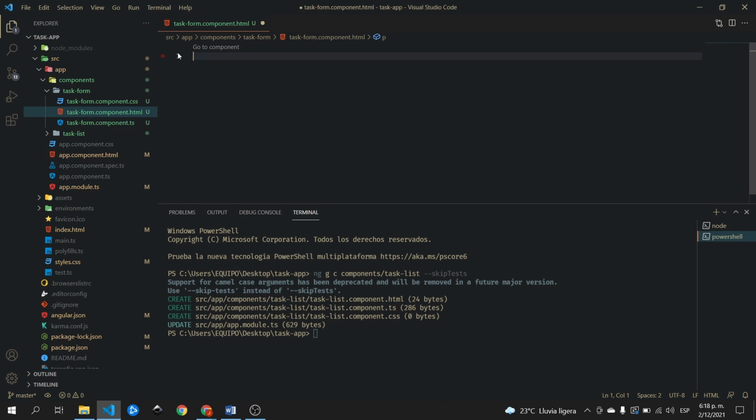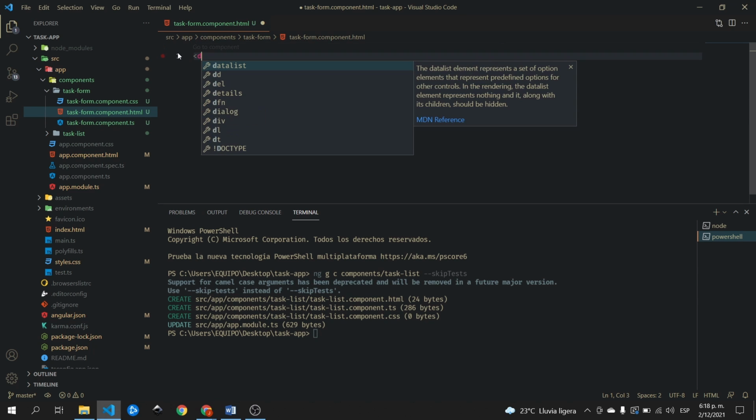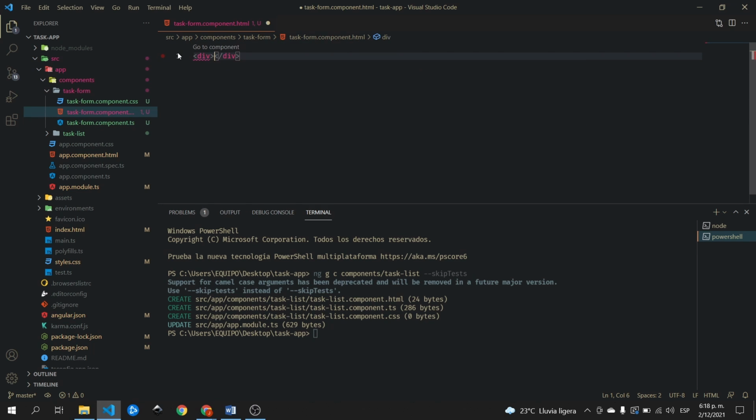In this component, we are going to use a form where we can put the name or the title of our task and a simple description of our task.